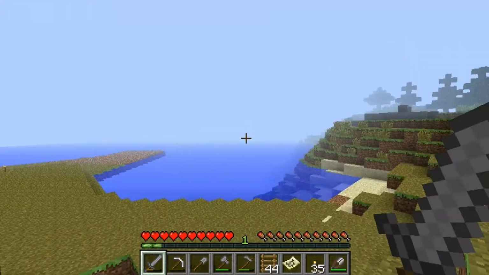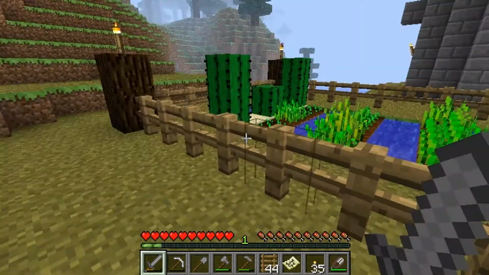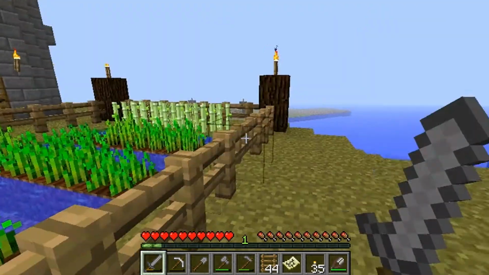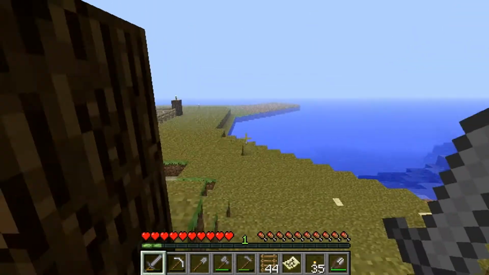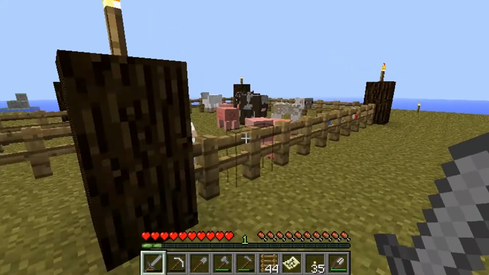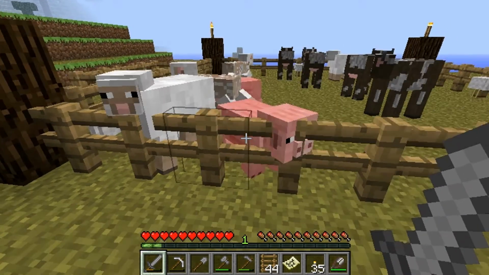I have a farm going, it's only a little one at the moment. It's got cacti, loads of wheat, and a little bit of sugarcane as well, so this is pretty useful. I mean, the wheat especially is useful for this, my ranch. It took me absolutely ages to get this sorted out.